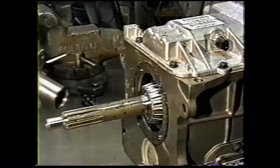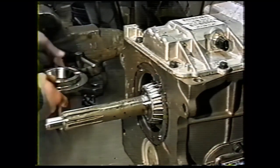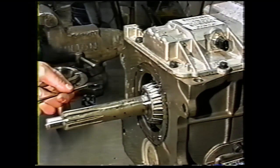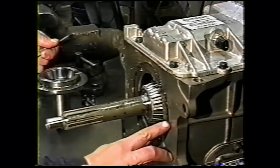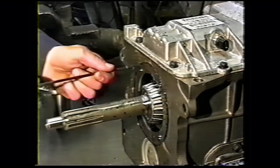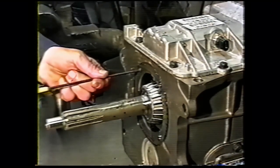Now we will shorten this on our lathe. You should probably take that to a machine shop. They could be cut with a hacksaw. I wouldn't recommend it, but it can be done. We have to clean up the old silicone. What we do is install set screws in the threaded holes.